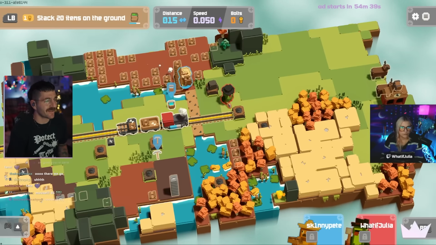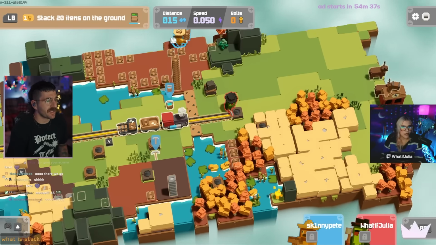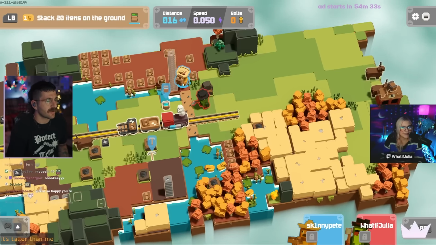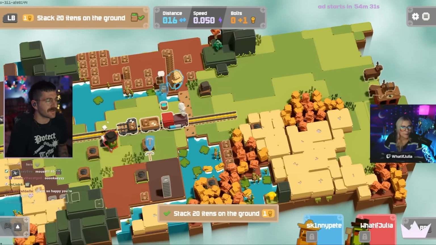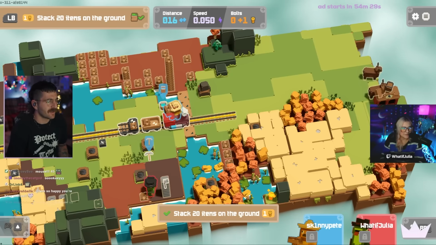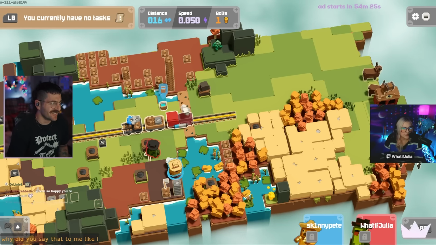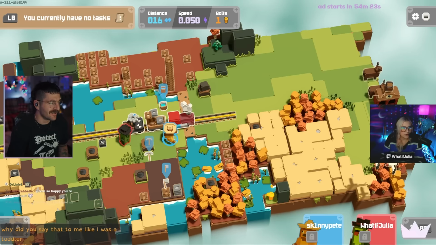Look at this stack. It's taller than me. Oh my god. Oh my god. We did it. You did it. Yep. Why'd you say that to me like I was a toddler? Okay, you just take from the stacks. That's cool. Oh, I thought I was you for a sec.